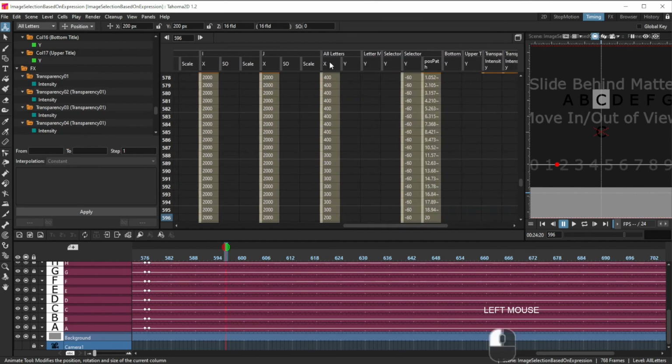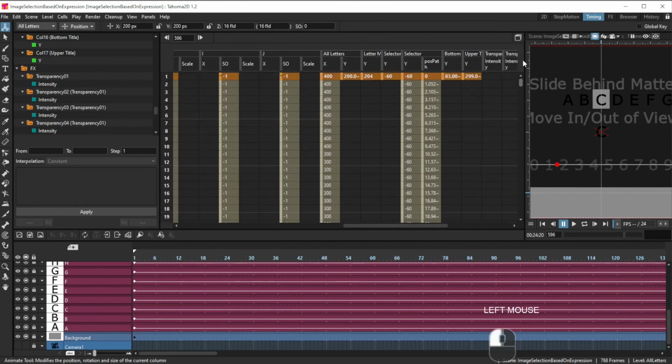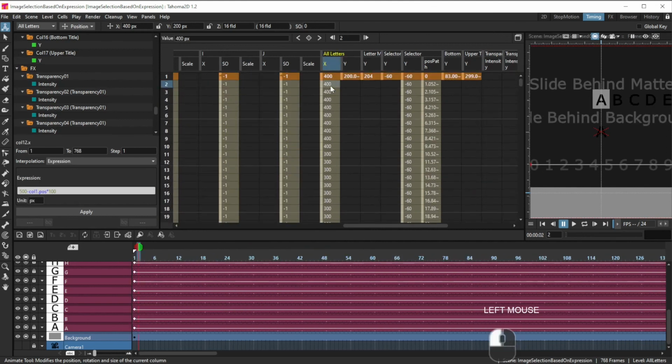So I have an all letters column, and I have a formula on there. And starting from its starting position, the letter A would have been over to the left of the screen more. So I slide it over 500 pixels for the A to be visible.